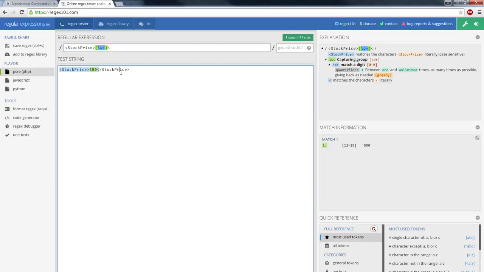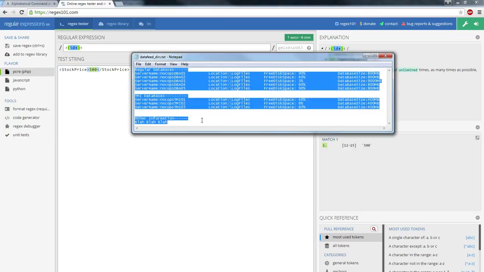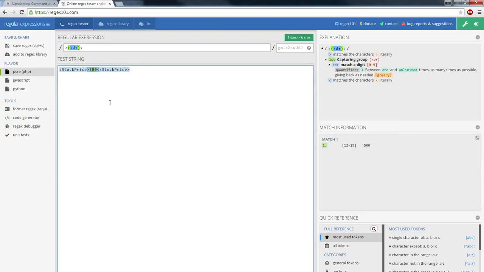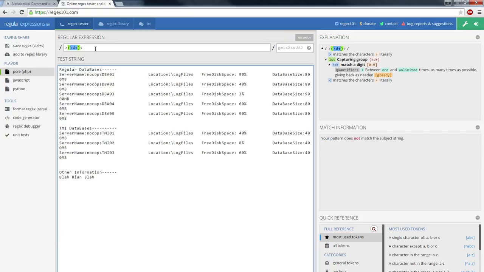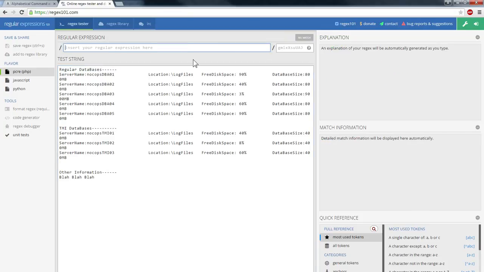So in here we're capturing whatever is in between this little bracket and this one. We could even go like this if we don't always know what this part is going to be. So let's do that for now. Actually, I'm going to go ahead and grab our file and throw it in here. And let's say we want to grab the server name.